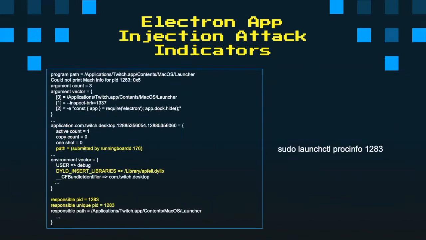And so this is the procinfo information once again. We see that this time the path attribute points to runningboardd, which is something new to me. I assumed that it was going to be launchd or the installer remote plugin service, but I guess runningboardd also starts new applications. Also, you can note in the environment variables that the DYLD_INSERT_LIBRARIES variable is there. So that's a pretty neat way to pull out that information, and maybe you can build some detection logic based on just that. Once again, the responsible PID points to itself, so super confusing. I don't know why that is, and hopefully that's something Apple can rectify in the future.